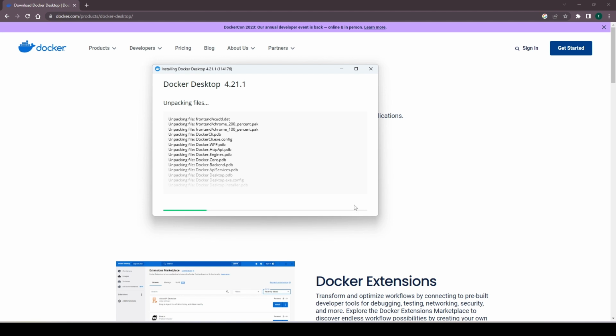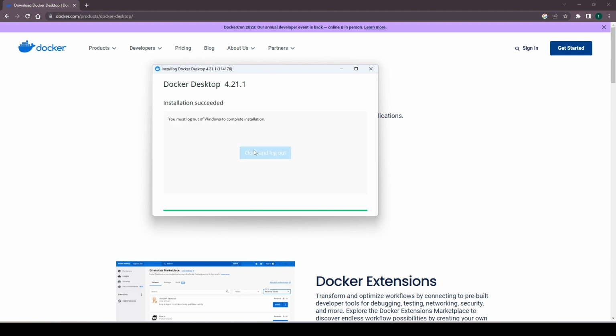Hit OK. Now it's asking us to close and log out.